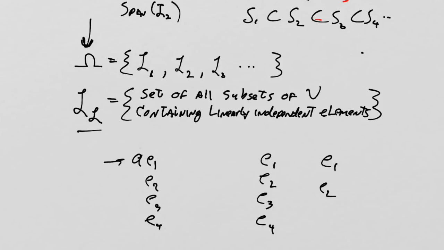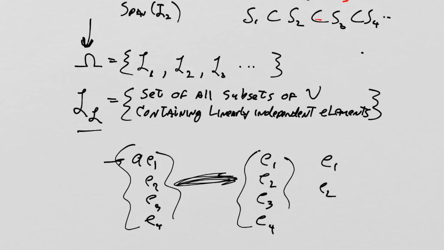Now, it turns out that these guys are obviously related. In this particular case, this set would be related to this set, but that's not what matters. I'm looking at the set of all subsets of V containing linearly independent elements. So you can imagine how many there could be, and certainly it's a very hypothetical set. The way these set theory things go is nobody actually does any of these things. They just stipulate that such a thing conceivably could exist.